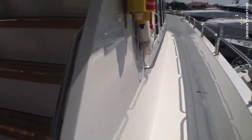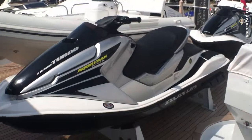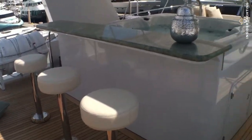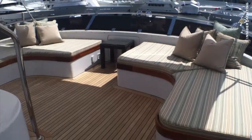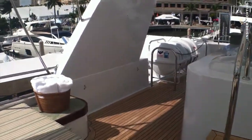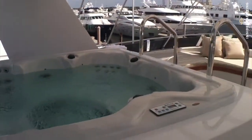The boat has full walk-around on all decks, including the main deck. Up on the sun deck, all the teak is brand new. Brand new bar stools and stone countertops. The Jacuzzi is also new, along with all the canvas and cushions. All exterior furniture is new as well. This boat has really had a thorough renewal and refresh of all the areas that needed it.